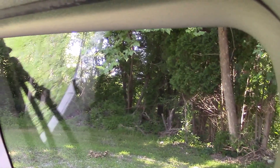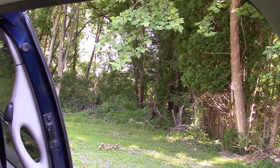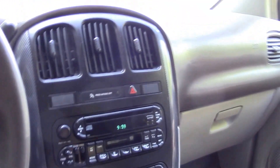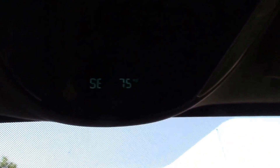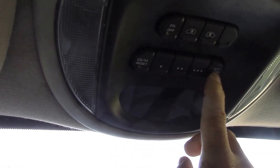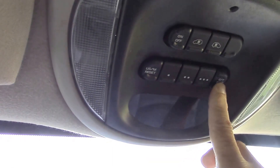Let me come around and we'll do the left side — and there you go. It's even got the little gizmo on the keyless remote that operates the doors remotely, so as you're walking up to the car, that sort of thing. I think the battery's a little weak though — you'll probably have to replace it because it's pretty short range. Cruise control absolutely works, guaranteed. Your little power outlets work — I've used all of them. Headlights work exactly as they should. It's got the driver information center — that works exactly as it should. You can reset all this stuff: elapsed time, distance to empty — it does all that.